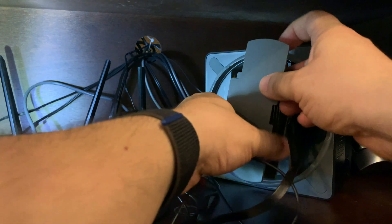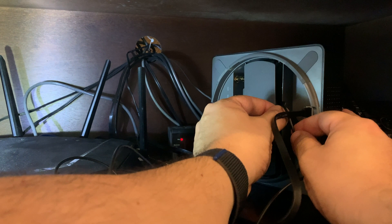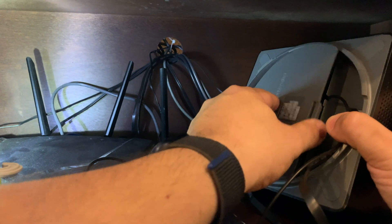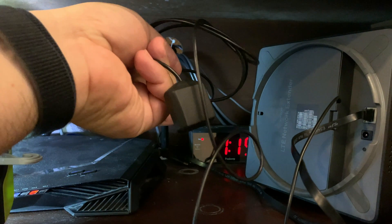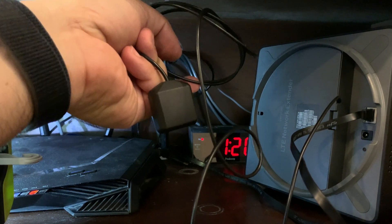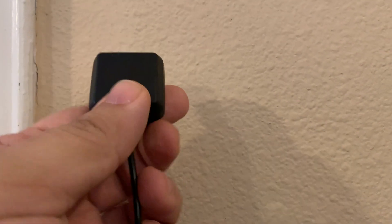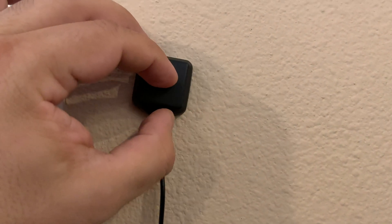To access the GPS antenna, remove the little lid and here is the GPS antenna module. Unwrap enough cable so you can reach somewhere near a window to get a GPS signal. They give you plenty of cable so you can get it to almost any location near a window. The GPS module has an adhesive on the back — you can peel it off and stick it to a wall or anywhere near a window.